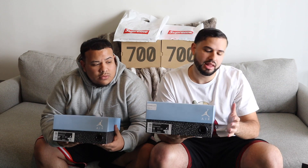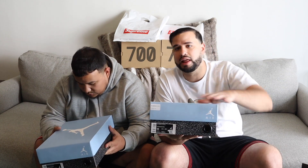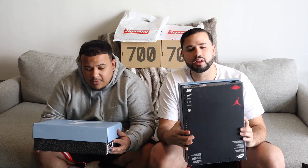They switched up the box — it's a powder blue top. Normally the traditional box is black with a red Jumpman. They kept the elephant print slash cement on the bottom. The top is what they switched up: baby blue, white Jumpman instead of black and red. I picked up a size 11, and Fatboy picked up a size 9.5. At our local stores, they only got one pair of every size, so it was kind of limited. It was a general release, but stores got limited quantities. I went to three different stores before I found my size 11 — it was a bit of a struggle, but we got it.